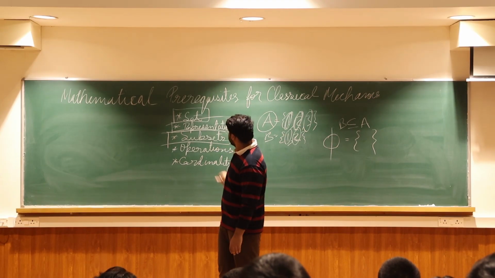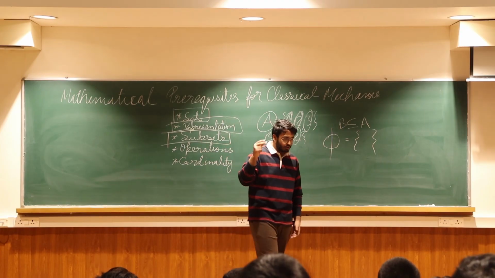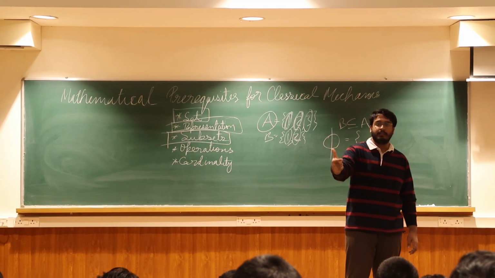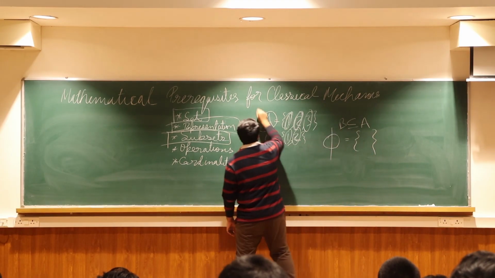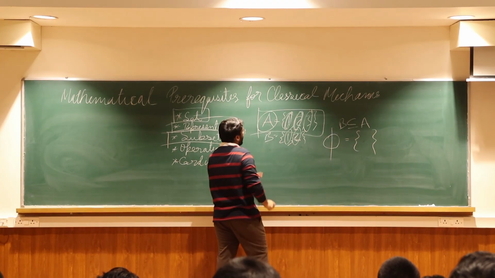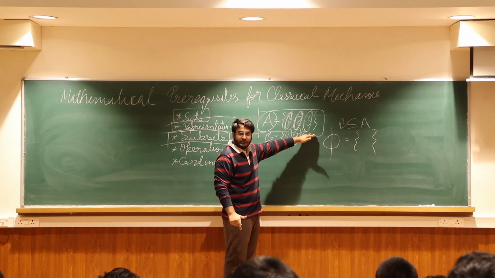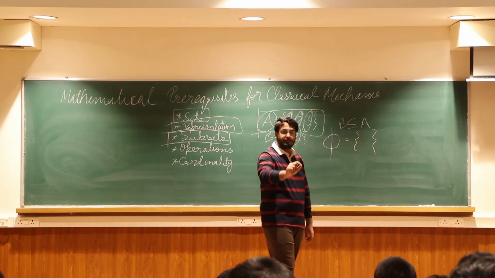And did I review the representation? No, I did not properly review the representation. As for the representation, I told you there are two ways to write down a set, one being the roster form and the other being the set builder form. So this is the roster form. You write A equals a set, the curly brackets denote a set, and you write the elements separated by commas. You enlist all the elements of the set.